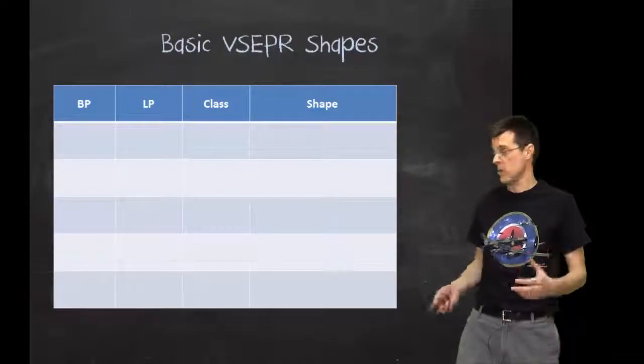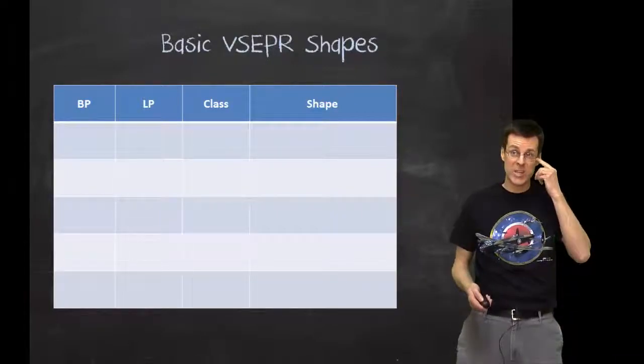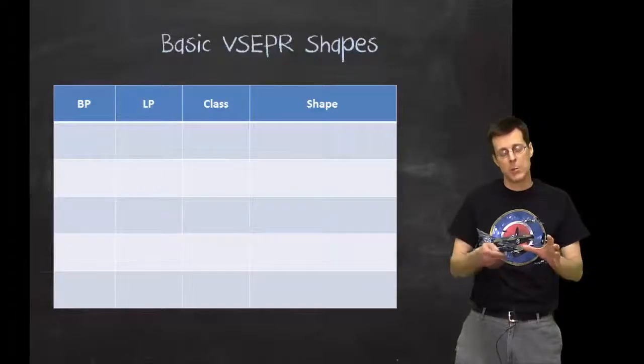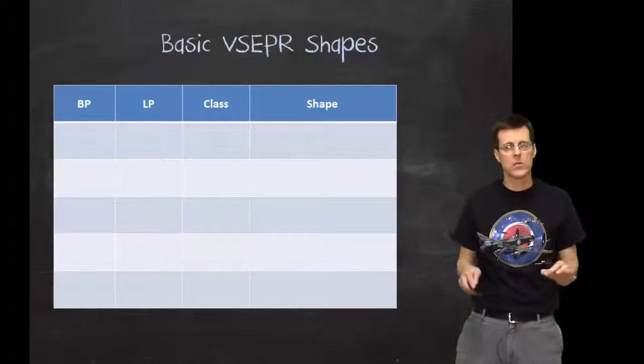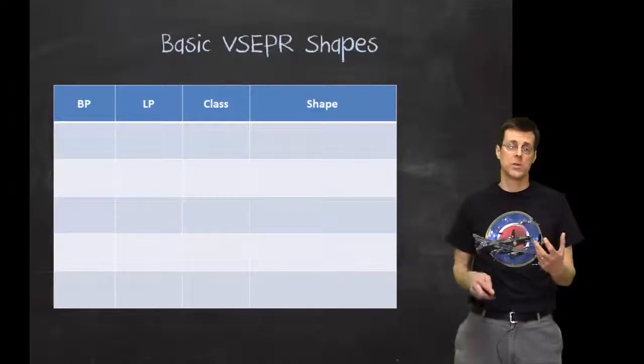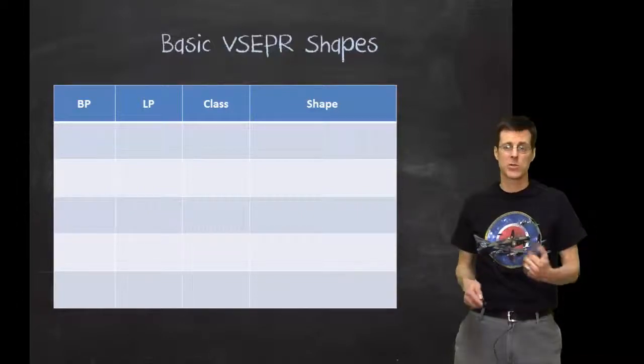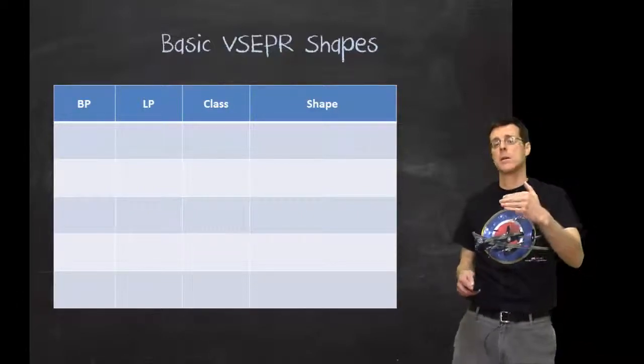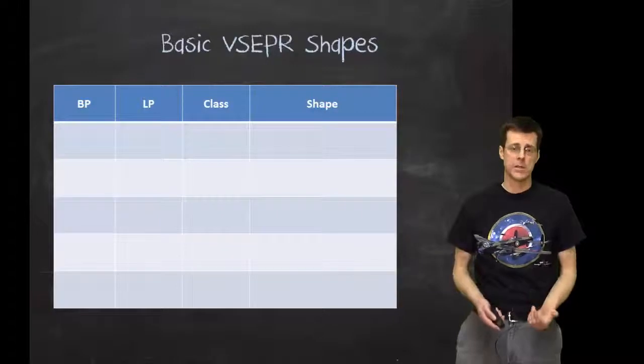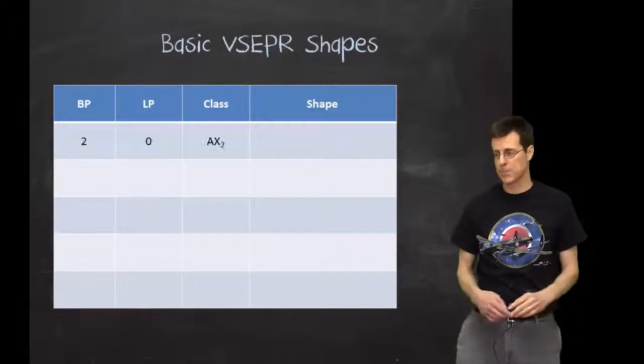And then finally the shape. And the shape, I would suggest, if you can, have a place to draw a picture of the shape, but most importantly for us is going to be the name, and that's pretty much all I'm going to put in there, and the bond angles, because you are going to be asked to know the bond angles for these shapes.